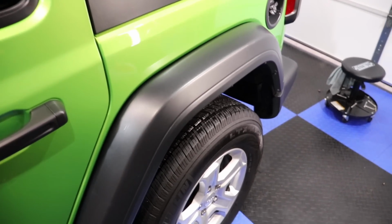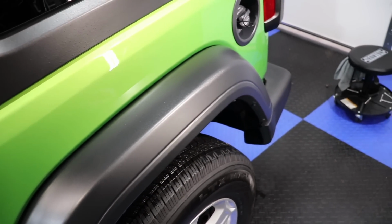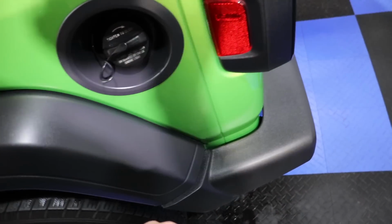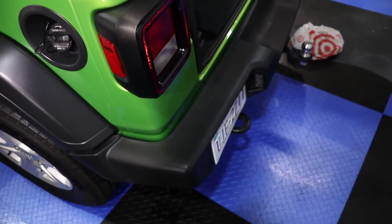Now the trim, check out the trim. We wiped it all down. It looks awesome. That's Stoner's Trim Shine. Amazing, we love that stuff. As you can see, we have a ton of it. So we have that on order all the time. It is really, really good stuff.